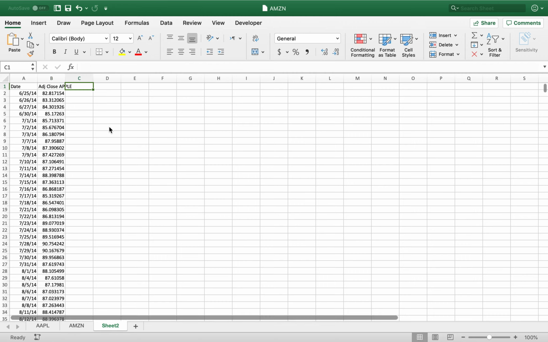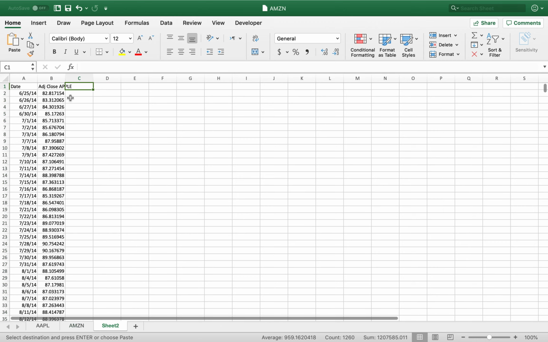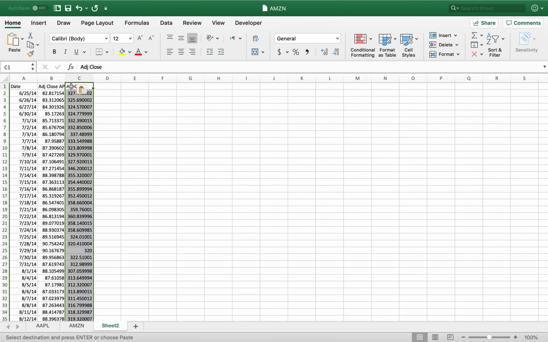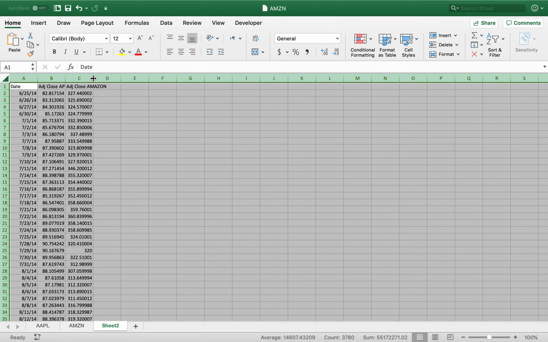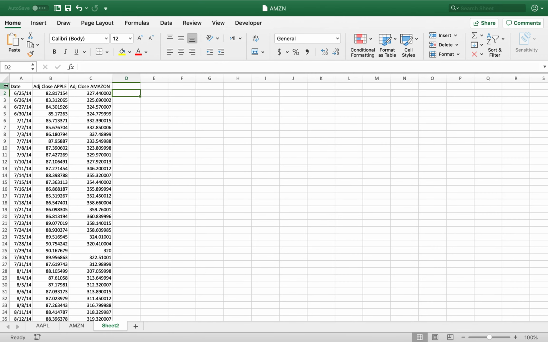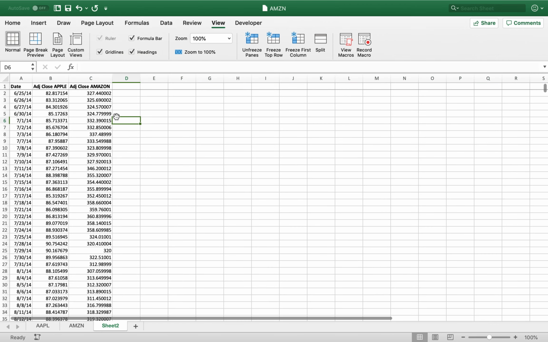And let's bring in the adjusted close for Amazon. Adjusted close Amazon. I know I'm going a little fast, but this should all be pretty rudimentary stuff, so I'll slow down when it gets to the actual complicated things. Okay, and you know, just for those with OCD, we'll freeze the top row and everything. Okay, great. So now we have the date, the adjusted close for each stock.